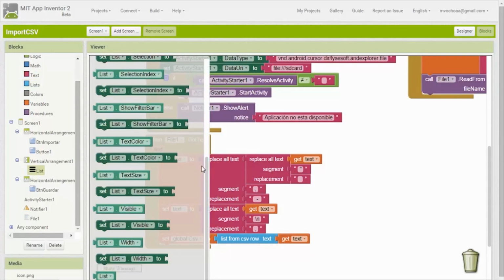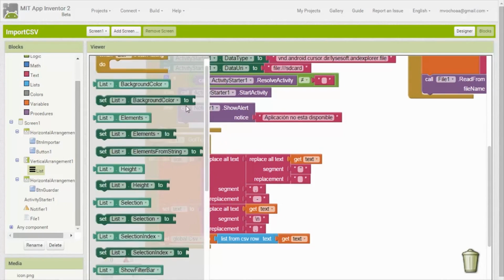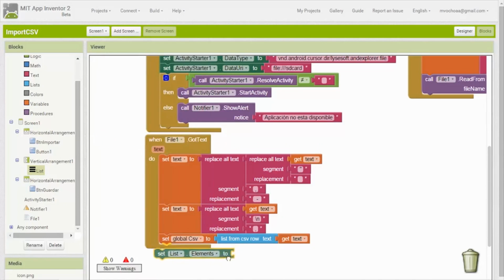Okay, on list we aggregate the elements. This is set list elements. So here we aggregate this variable CSV that is already in list form. Okay, this is all we need of this button.